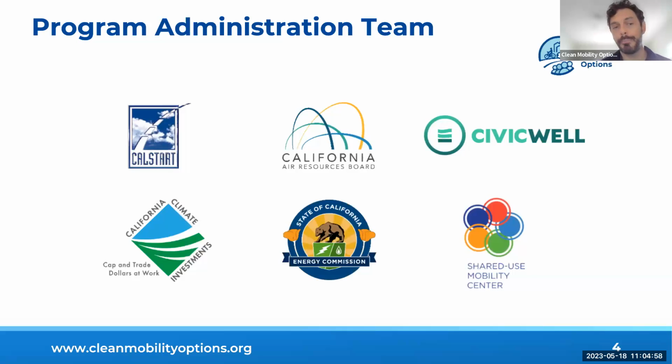The CMO Voucher Pilot Program is a collaboration between the California Air Resources Board, CARB, and the Program Administrative Team, which includes CalSTART, Shared Use Mobility Center, and CivicWell, as well as the California Energy Commission. Our collective goal is to effectively administer the program and promote clean and sustainable mobility options throughout California.